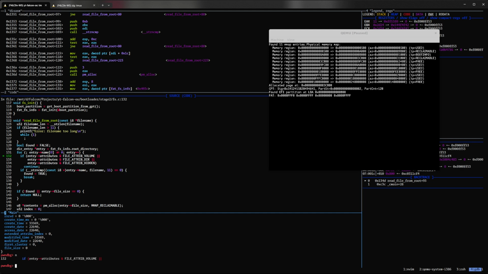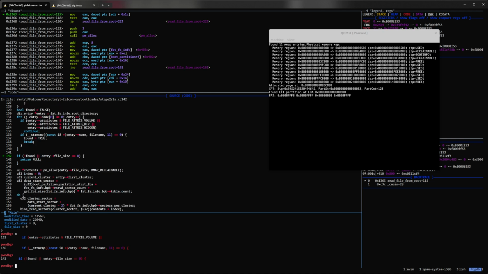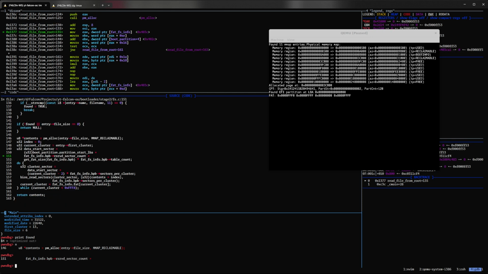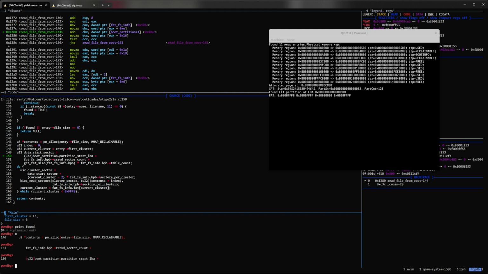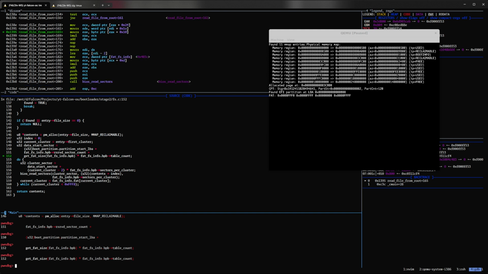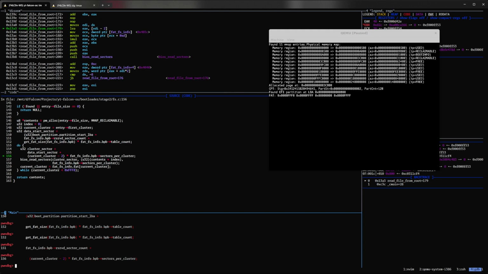Right, so let's go ahead and continue here. Okay, so we have found our entry here. And I guess found should be set. Okay, well, it's optimized out, but it should be fine. And now we are going to allocate memory and do this whole computation here for data sector. And there we go.